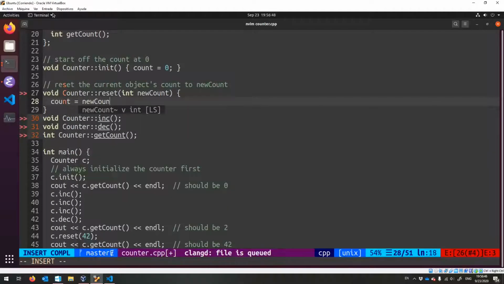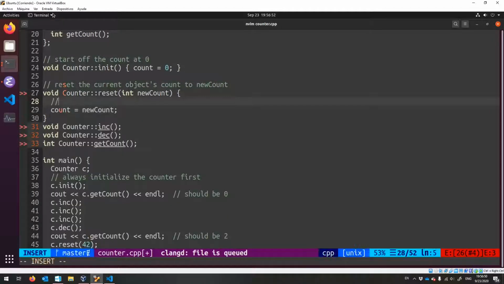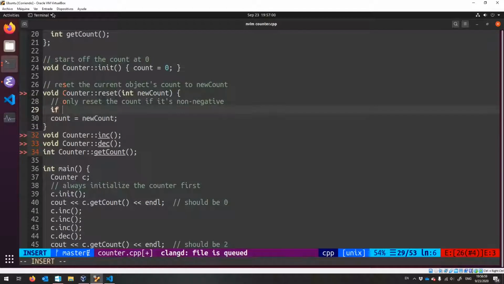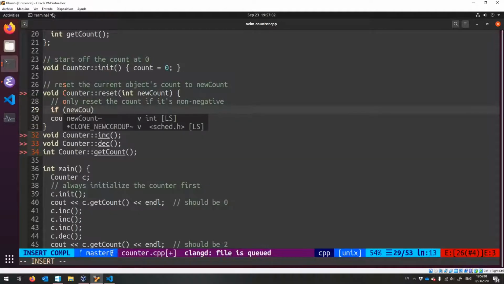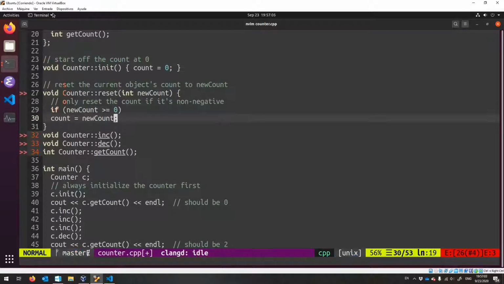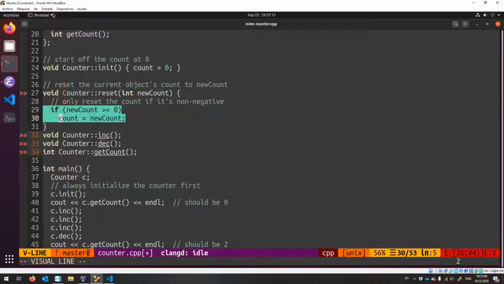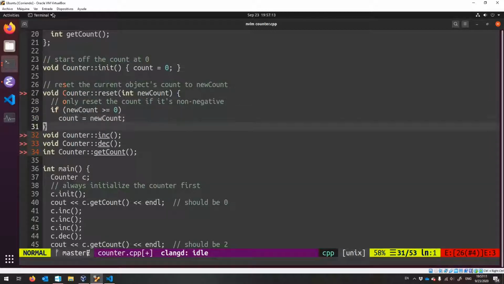Equals new count. But we only want to do this if it's not a silly number. So only reset the count if it's non-negative. That's the idea. So if new count is greater than or equal to 0, in that case I'll set the count. This is one of those times where I'm using an if statement and I'm not using any braces because there's only one line in the body.